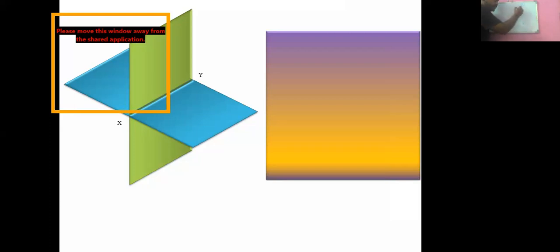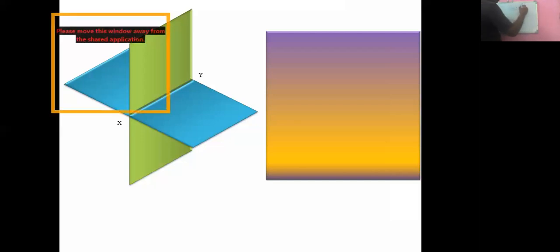Now when I want to represent a point here, let us consider a point A. How is A? It is above, and in front. If it is on this side, I call it in front. In front, and this is above. So two things, please. For the first quadrant, you write: above HP, in front of VP. This way you need to mention the point.